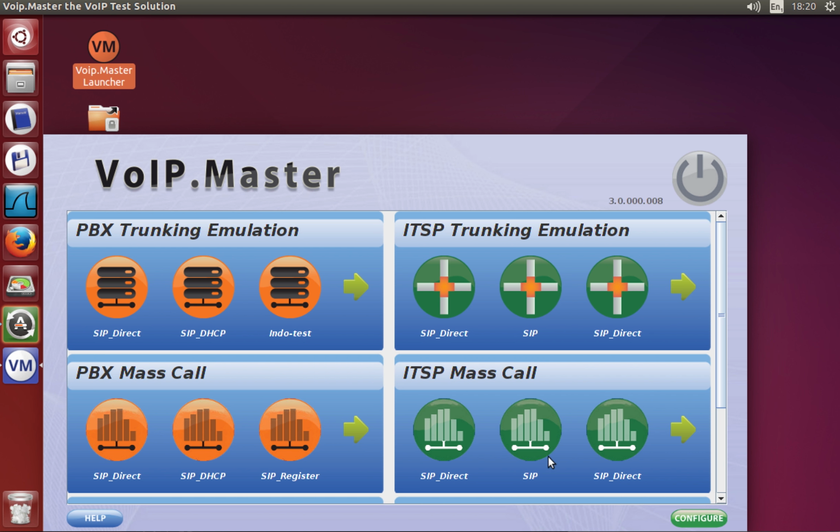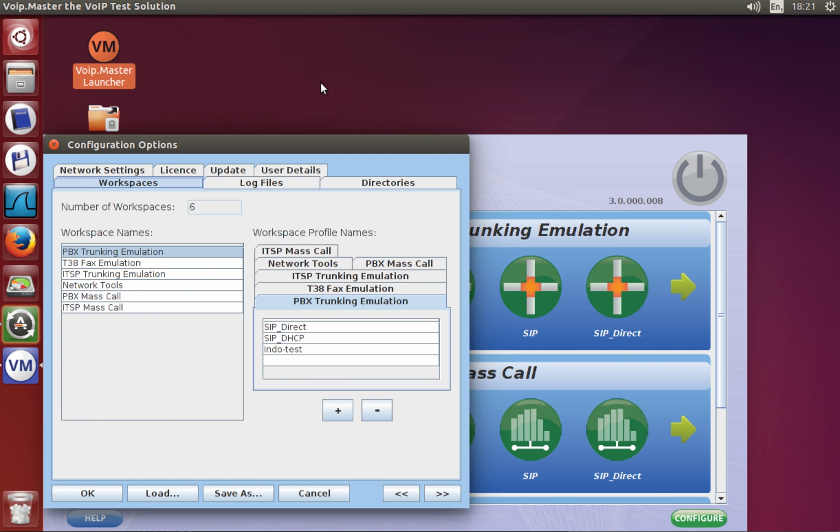Lastly, we're just going to show you quickly the downgrading process. If we've updated, for example, and we want to go back to a previous version because perhaps the current version is not working correctly but we know a previous version was okay, then we click on the System Configuration button on the right-hand corner here. It brings up the System Configuration options, and there is an Update tab. We click on the Update tab.